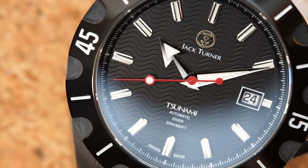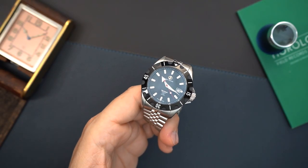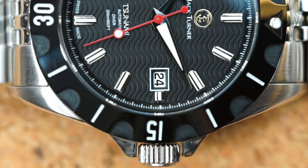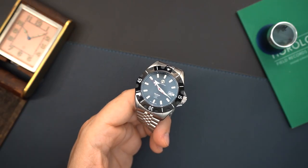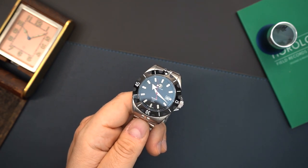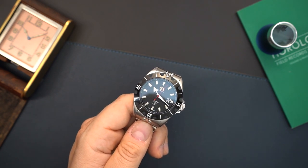The first thing you're going to notice about this watch, in my opinion, is the bezel and the dial. In person, the dial is textured — on screen I'm not sure you'll really pick it up from far away, so I'll do close-ups. You have a wave pattern that's engraved in the dial, a textured dial that looks really good. The bezel is probably my favorite part of this watch. It's PVD coated and it's a solid piece of stainless steel, so you get very good bezel action. It looks different in style to other bezels — it sort of looks like a bottle cap. It's glossy, you get lume, so it's pretty legible and legible at night.